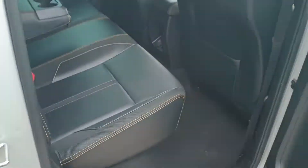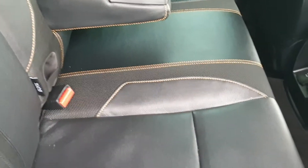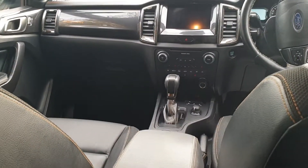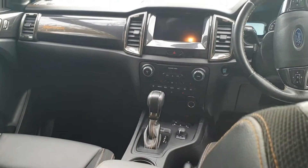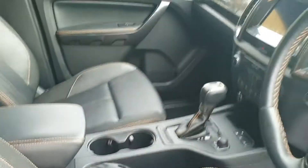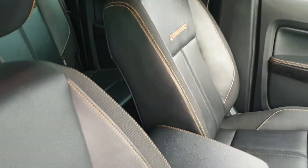Let's have a look inside. This one has got a leather interior with attractive stitching all the way through the vehicle — looks like a black leather. Have a look at the front of the vehicle from the back seat. See the centre console there. Again, we've got the leather interior with a nice piping on the stitching.